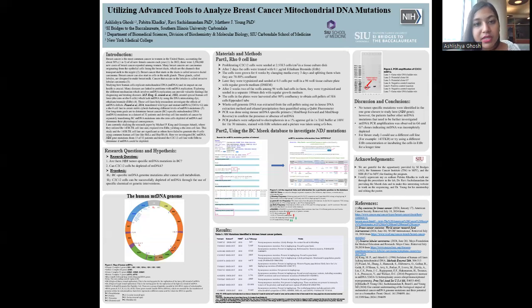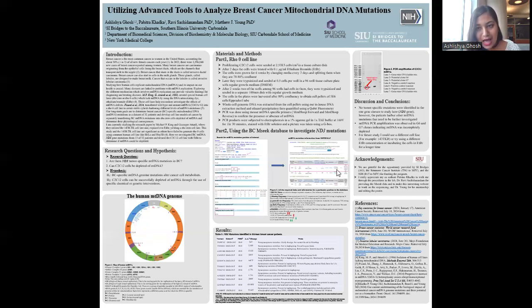The next part of the materials and methods was the analysis of the breast cancer data. So this website, Guhilet, was founded by one of our co-authors, Dr. Ravi. In this website, first we have to search the variant position in this box, which leads to this web page where we're going to look at three different things. We're going to look at the effect, whether it is synonymous or non-synonymous. We're going to look at whether it's present in a haplogroup or not, and third, we're going to look at its variant. Then we're going to go to this link, which is MitoMap, which leads to the next page where we're going to search the position with the variant and try to see information.